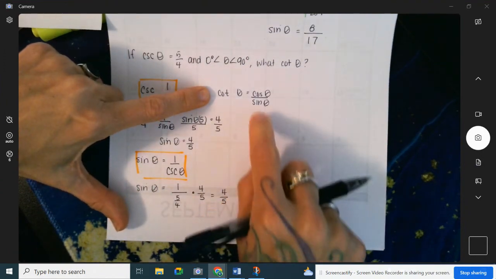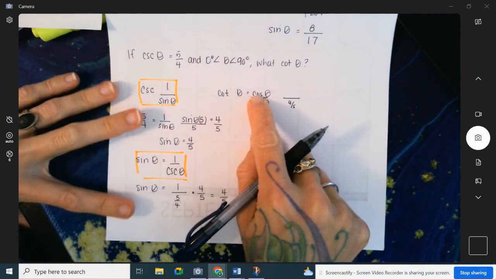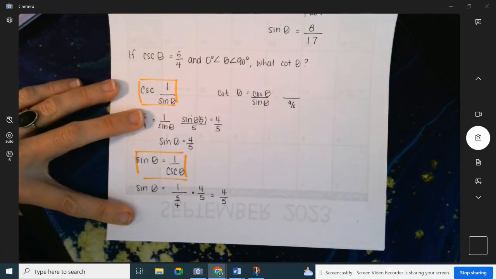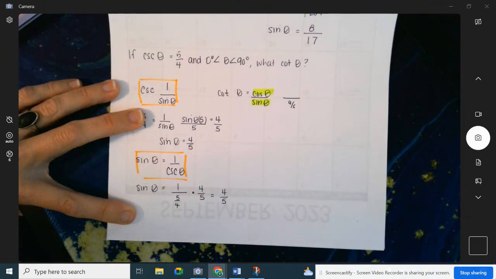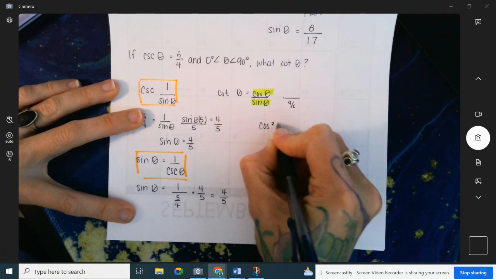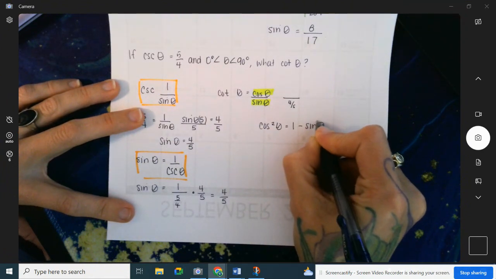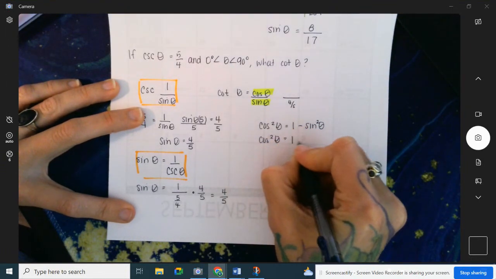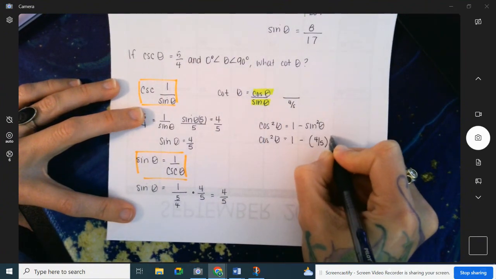So over here, I have 4 over 5, which is not ideal, but now I'm missing cosine. So if I have sine and I'm missing cosine, that's like in the last one where I had these highlighted, sine and cosine. Hopefully as soon as you see those two, you think Pythagorean identities. And remember, whichever one, we need cosine at this point. So it's going to be cosine squared theta equals 1 minus sine squared theta. So we're going to do cosine squared theta is equal to 1 minus, we know our sine is 4 over 5, and we want to square it.